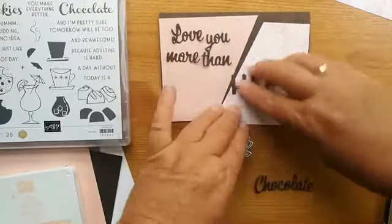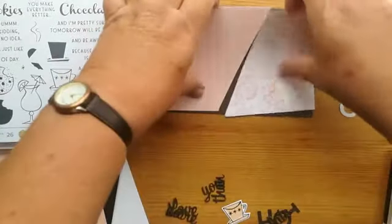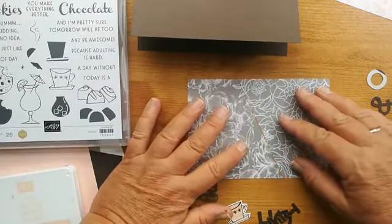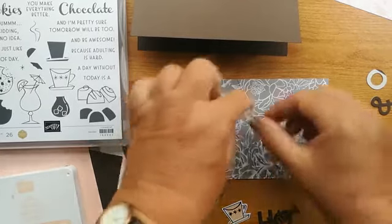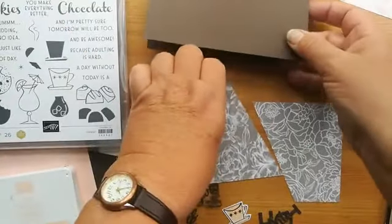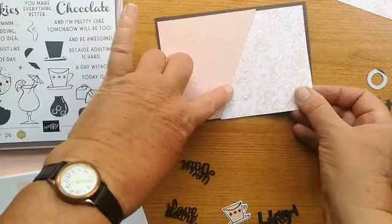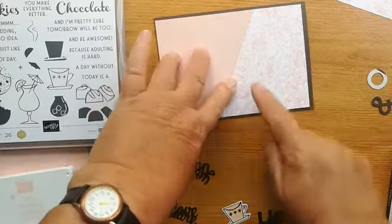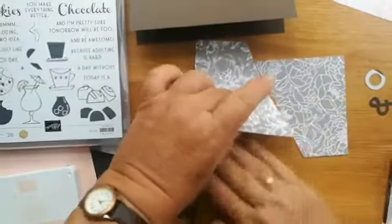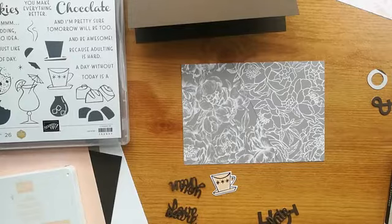Okay, so let's pop these layers down first. So I do my usual for this, rather than put them straight onto the card, is I butt them together and stick them together first with a bit of tape or tear and tape or something. That way you're only putting down one complete piece. I found in the past that if you stick this one down and then stick this one down, it's very easy, I'm trying to exaggerate it, to not end up with it centralised. I hope you can see that. So my top tip for today is to stick those together, and we know they'll butt together because we cut them together.